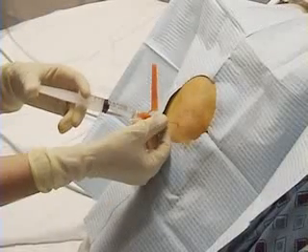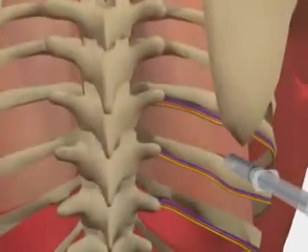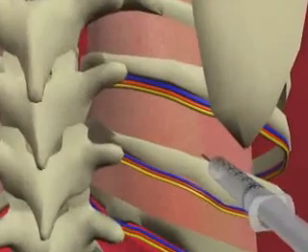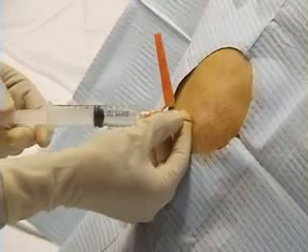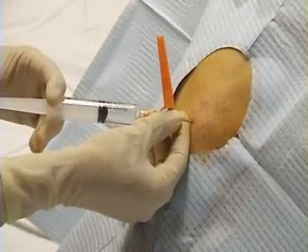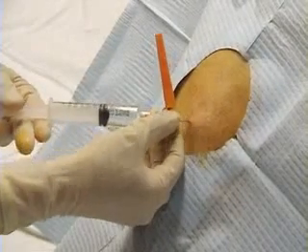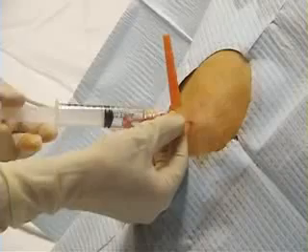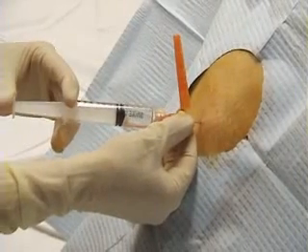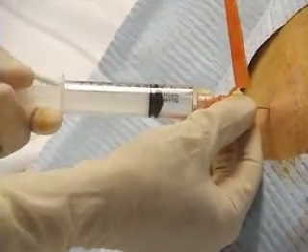Switch to a 22 gauge needle and begin to anesthetize the deeper tissues. The inferior surface of the rib must be avoided, since the intercostal vessels and nerve are located in this region. At this point, walk the needle over the superior aspect of the rib, alternately injecting anesthetic and pulling back on the plunger as you advance. Once the needle enters the pleural space, pleural fluid will begin to fill the syringe. Inject more anesthetic at this point to anesthetize the highly sensitive parietal pleura.